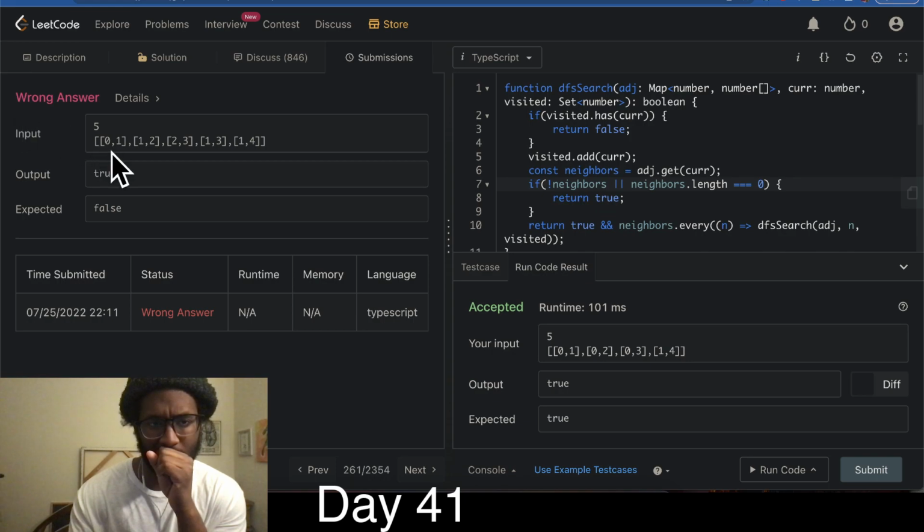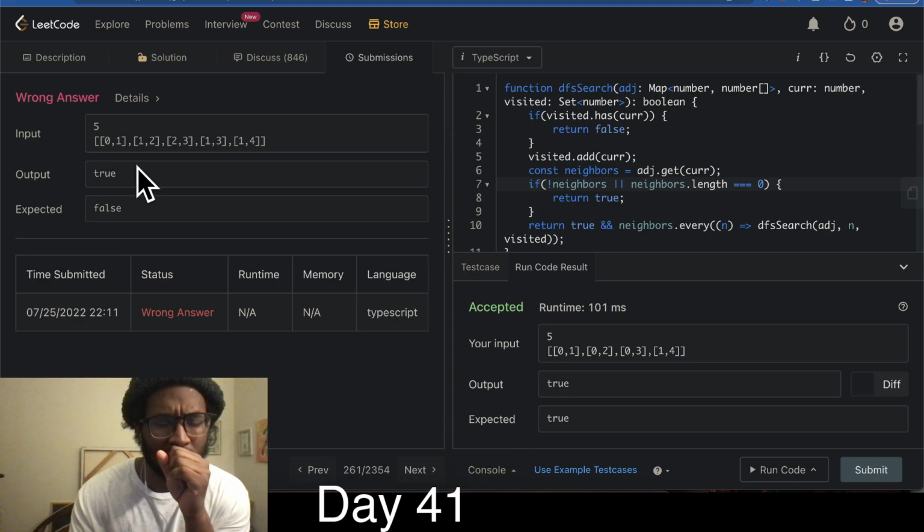Is it 0? Our map would be 2, 1 to 3, 2 to 3, and 1 to 4. So it's actually not a cycle that we can immediately tell from looking at this.